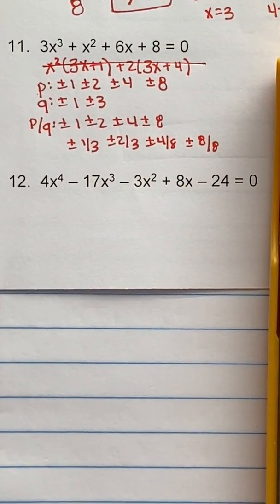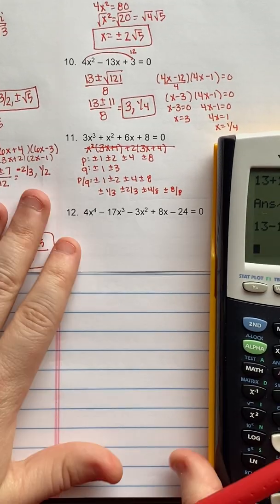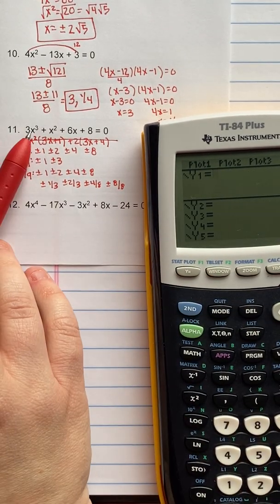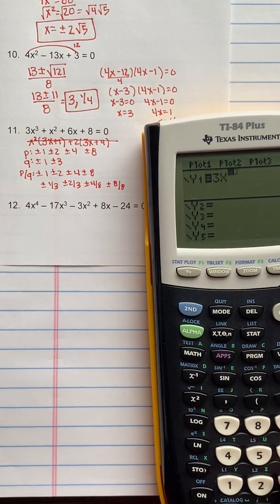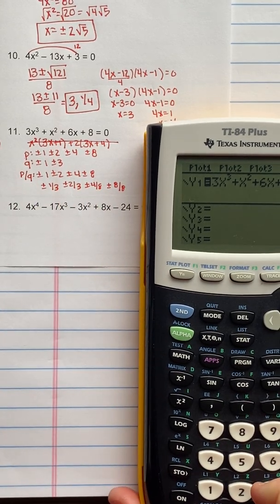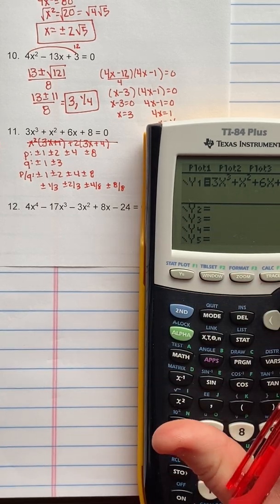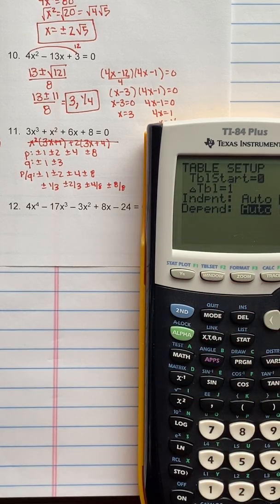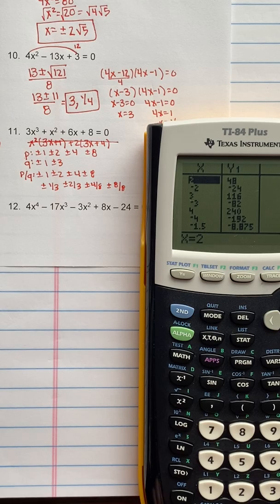All right, so let me zoom out here so you can see what's happening to this problem on number 11. Y equals, typing in my original function right here: 3x to the 3rd plus x squared plus 6x plus 8. I type that into y equals. Now I'm going to type all 16 of these possibilities in to see which one comes out to give me a 0. Second graph gets me to my table, and I'm starting to type. Remember, my table second window is set up in ask, so this allows me to type all these numbers in instead of scrolling up and down and finding these numbers.